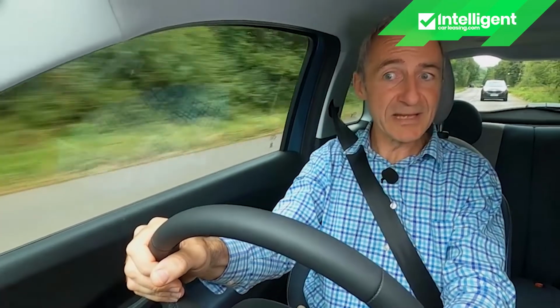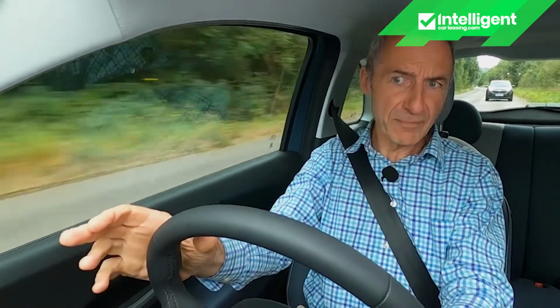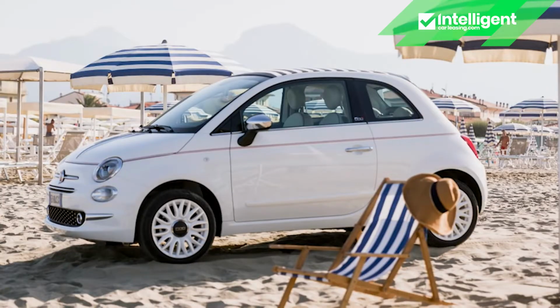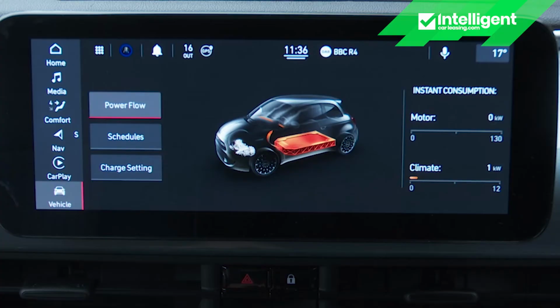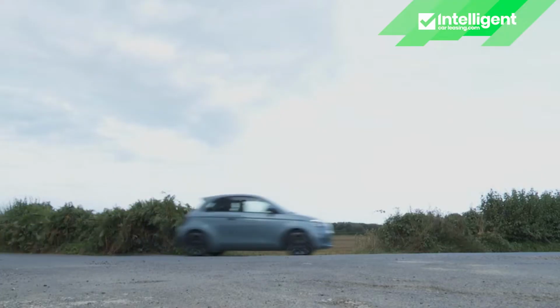Still, at least the system doesn't add much extra weight, and that's just as well because, rather inevitably, this EV-flavoured 500 is a fair bit heavier than its older combustion counterparts. A top spec version is getting on for about 1.4 tonnes. That's about 350 kilos more than the Mark II mild hybrid petrol version, but all the weight of the mattress-shaped Samsung battery has been positioned well down, and that compensates for the extra bulk with a low centre of gravity, hence the well-controlled body roll at speed through the corners.